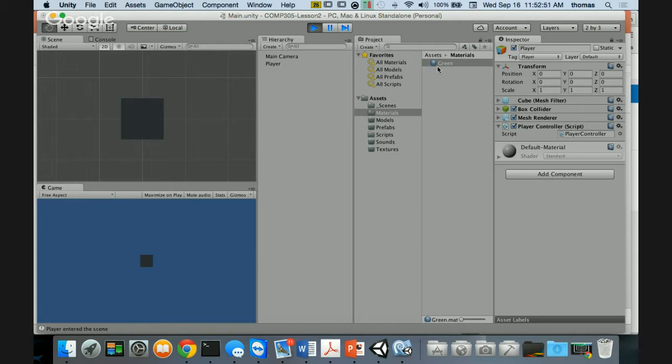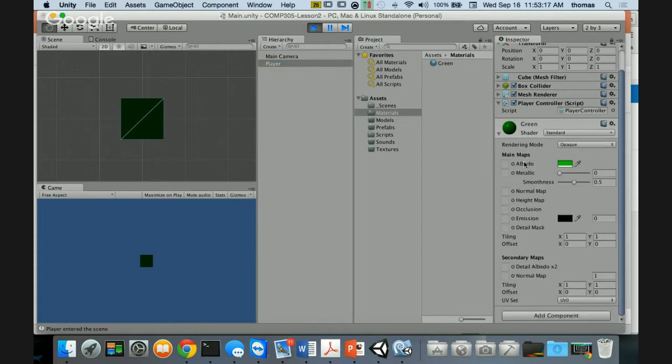Here's what I want to do. I want to grab my material and drag and drop it into my scene to make this green. Now, does this look green here still? It's the same problem. No light, no color. So we need to add a light at some point. But now our green material, if you notice, is part of my player object. It has a green material with a standard shader. If I expand this, I can see the same kind of things I saw earlier when I was creating my material.